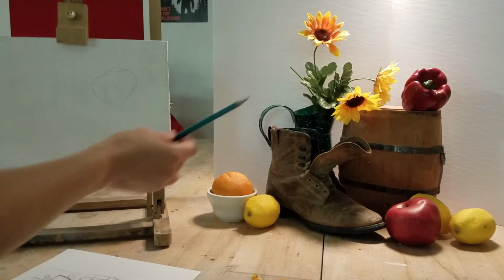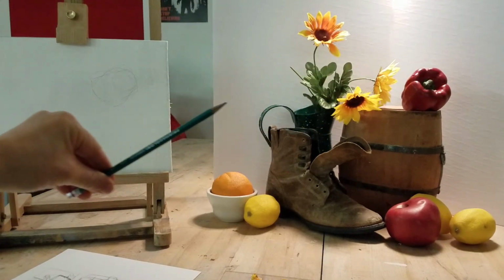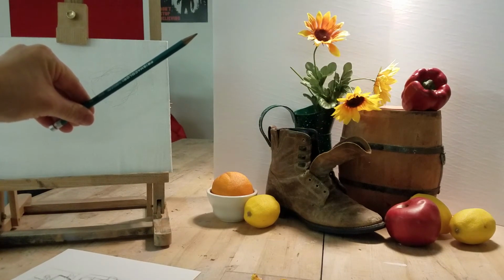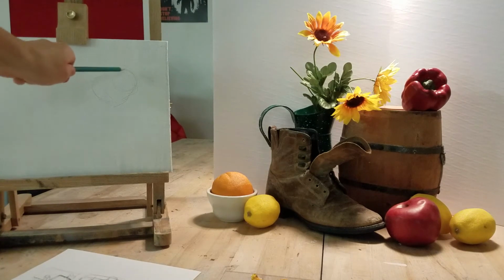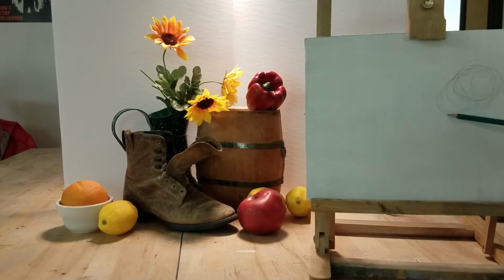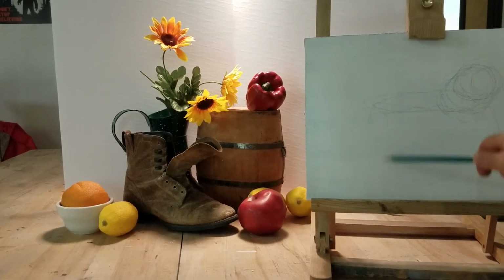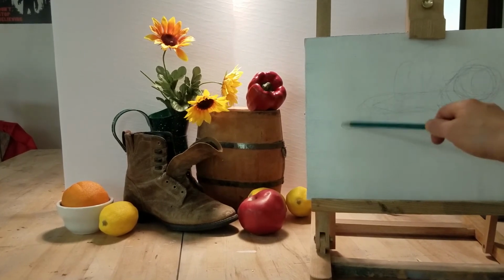I'm marking it out. Got to figure out the angle of it. So I'm looking at the tilt of the pepper here and checking the angle with my pencil. And then I'm coming over here to see if it's the exact same angle that I've got drawn. I obviously got a couple of things that I need to work out as I'm going along. All right, switch sides. So I'm looking at my pepper, getting just the general shape of it. I'm basically just trying to block in where everything is. Just really, really rough is what I'm starting off with. Might be fully accurate, might not be. But we'll worry about that in just a minute.